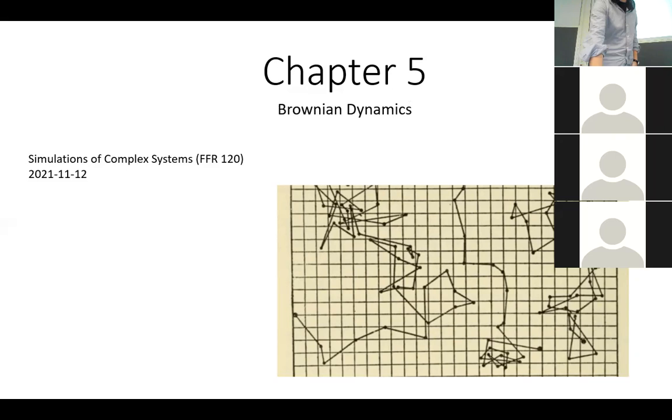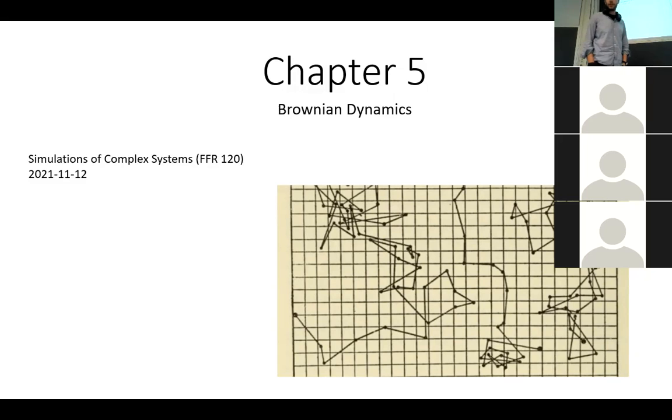So the first chapter we are going to talk about today is Brownian dynamics. Has anyone heard of Brownian motion? Yeah, most people seem familiar with it. It was discovered by a botanist, Robert Brown, in the 18th century. He discovered that small particles inside water were moving around, and it was not due to flow in the water. He actually sealed the water to verify that it was not due to any motion or flow inside the liquid, but just due to collisions between the water molecules and this larger particle.